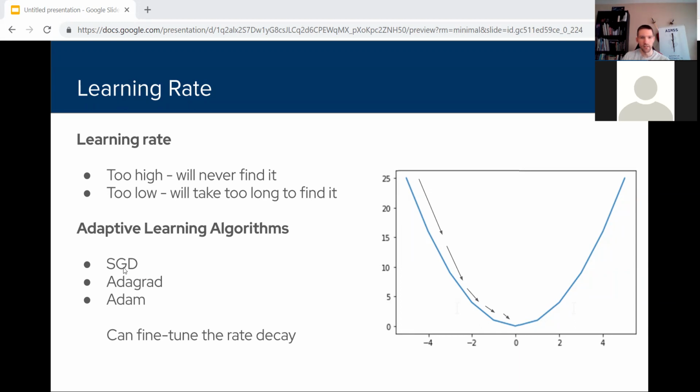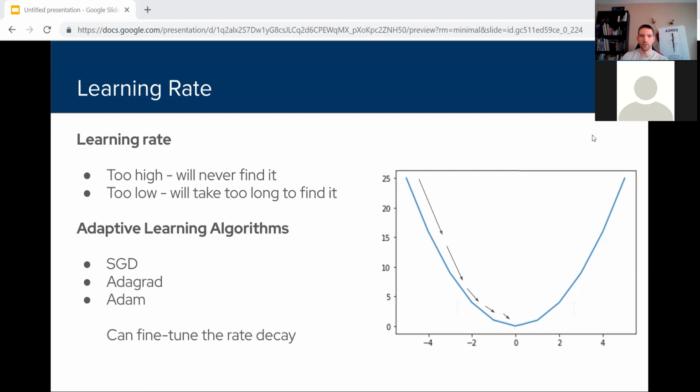And there's just three listed here. One's called stochastic gradient descent, another's called Adagrad, and Adam. I'm not going to talk about the math behind them, but you can always look them up on your own. You can use these if you're programming in Keras, making your own model.